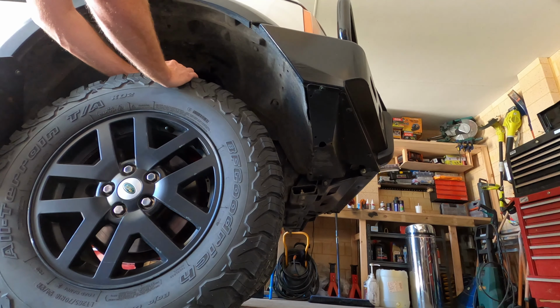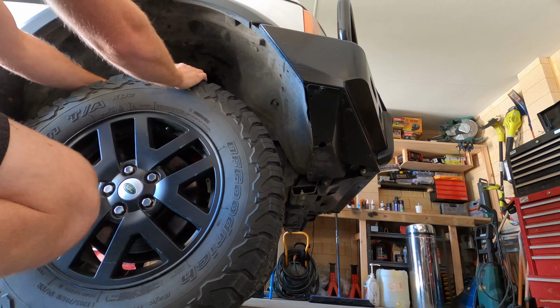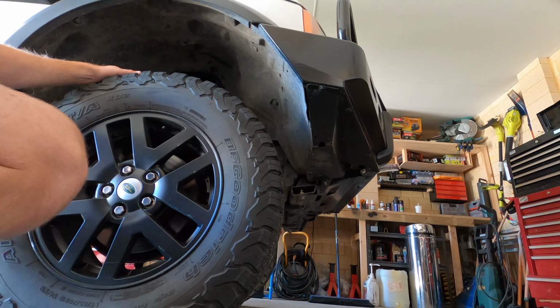So the way to check your wheel bearing is just to wobble it back and forth. I've got play in mine, you can hear it. So yeah, we'll be doing that today.